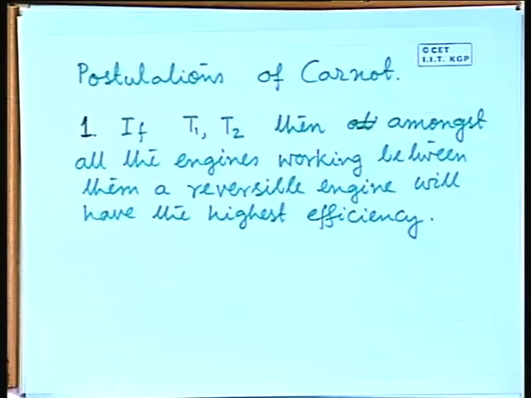Let us say we have two thermal reservoirs. The thermal reservoir which is a source has a temperature T1, and the other thermal reservoir, acting as a sink, has a temperature T2, where T1 is greater than T2. Then we can run a number of heat engines between these two thermal reservoirs. A reversible heat engine will have the highest efficiency.